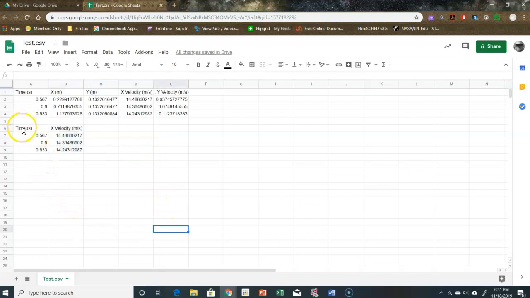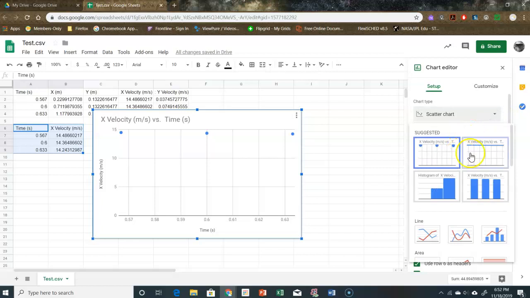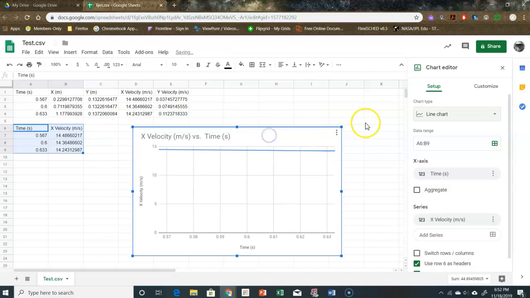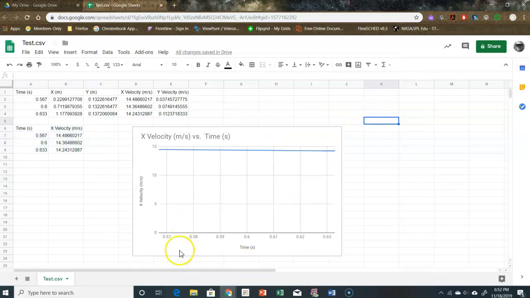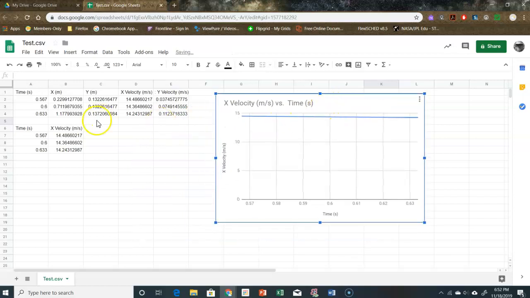So let's go ahead and graph that. We can go to graph, and let's go to smooth, a smooth line on here, and that looks pretty good. You can see in our graph over time, our velocity stayed pretty consistent, not much of a change in there. So there's one graph that we're going to have. We can put that one up to the side. That one we'll want to report.